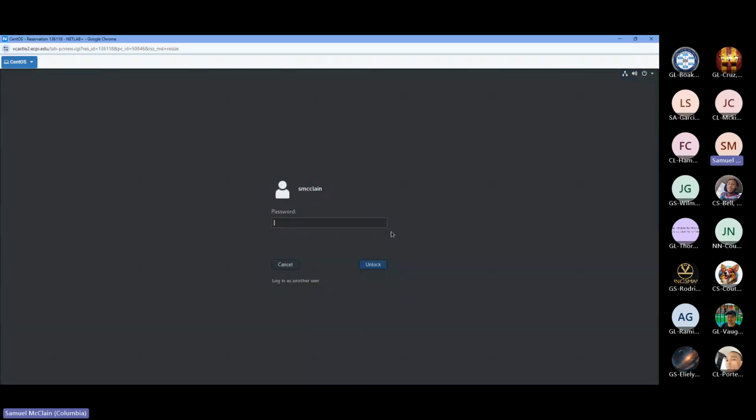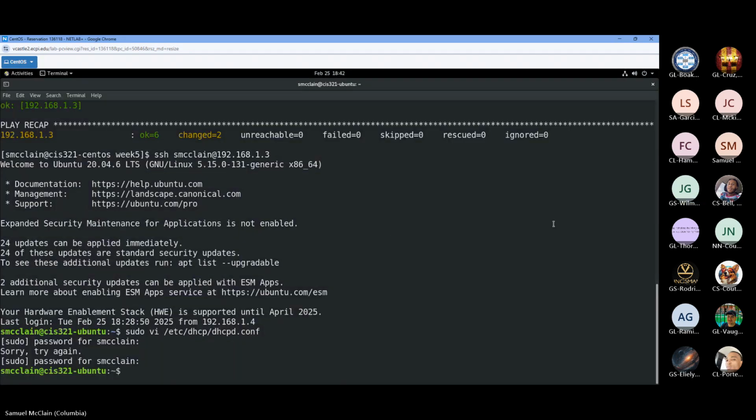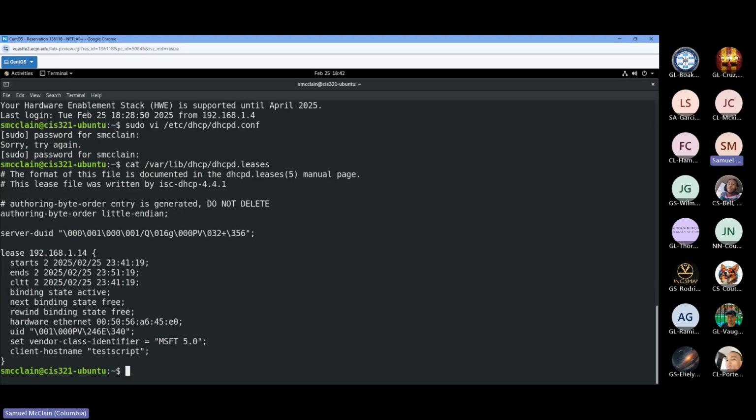If I go into here, and in my Ubuntu machine, and I'm in my Ubuntu machine through my CentOS machine, if we look at var lib dhcp leases, you'll see we have a lease, and it's a Microsoft lease.